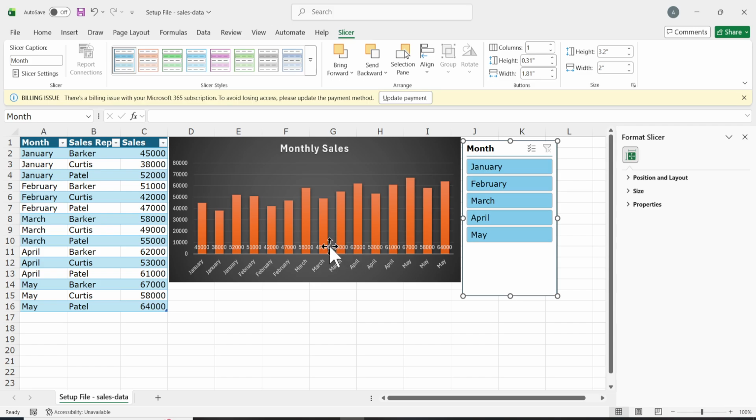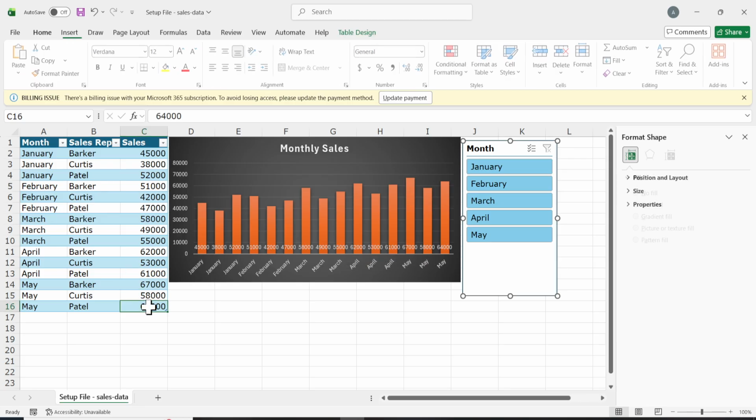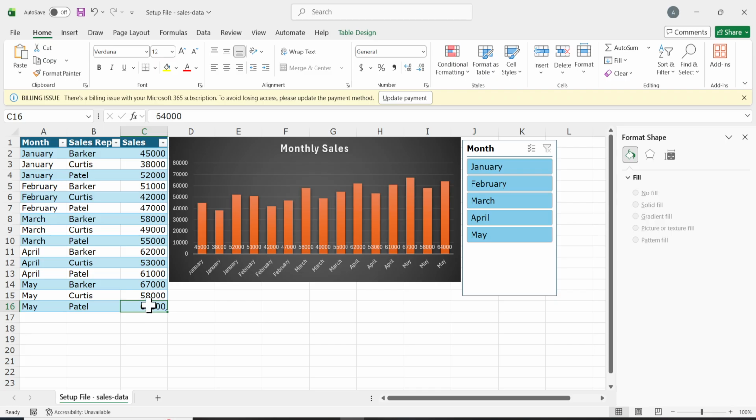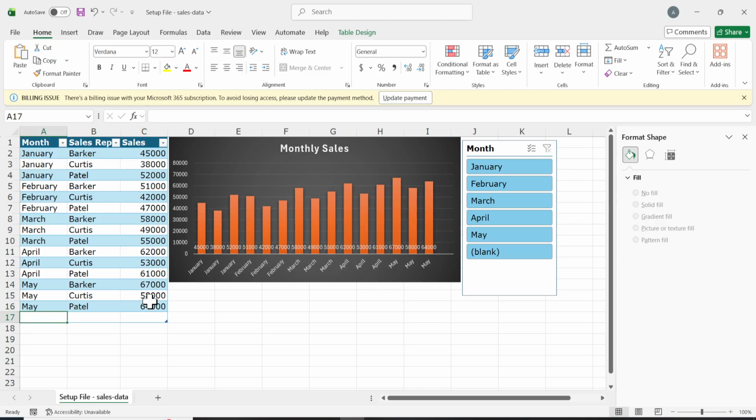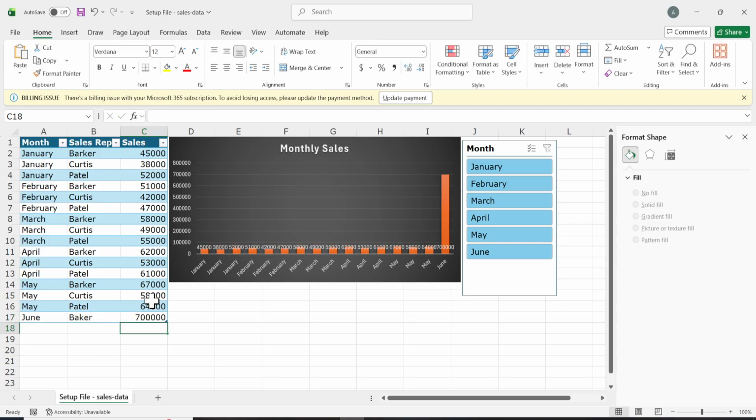Finally, let's prove the table auto-expands the chart. Click the last cell of the sales column, which is C16. Press Tab to move to a new row and Excel will extend the table automatically. Type a new row of data across the 3 columns, pressing Tab between each entry and Enter at the end. Enter the rep name first, then the month, then the sales value, pressing Tab between each one. Once that final row is in, look back at the chart. A new June group will appear without you touching the chart itself.